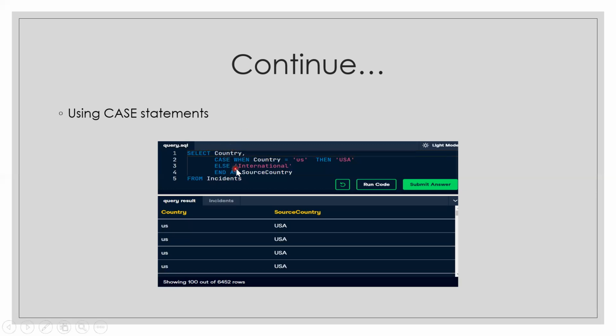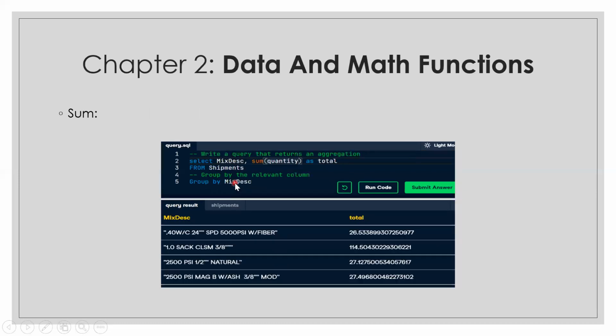In this query, we will select the country column, then we use the case statement, and after that the when statement is used, and it is given as US. If it is true, then it is USA, else it is international. It is ended with an end keyword, and analyzing the result, this is how we can use the case statement.